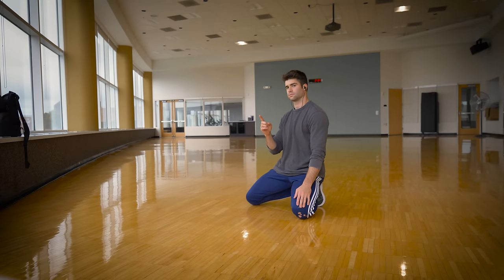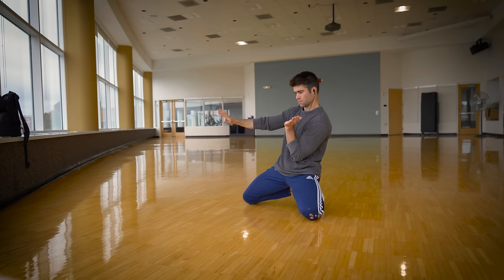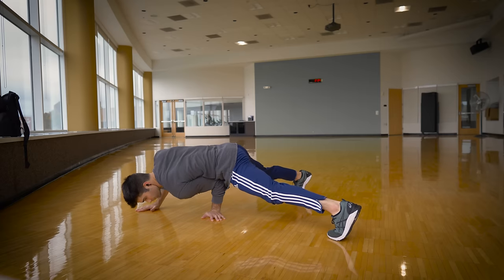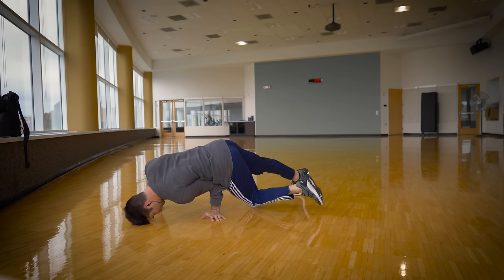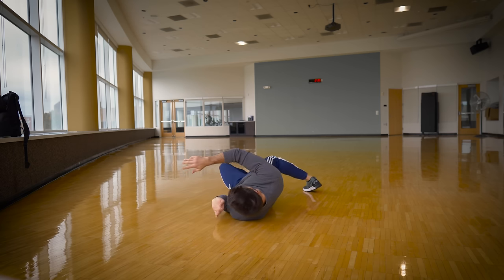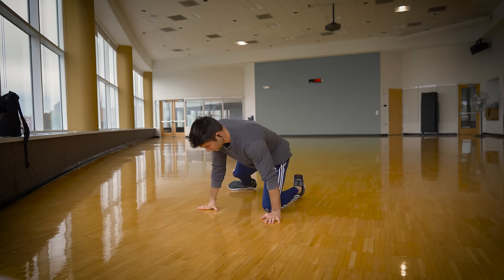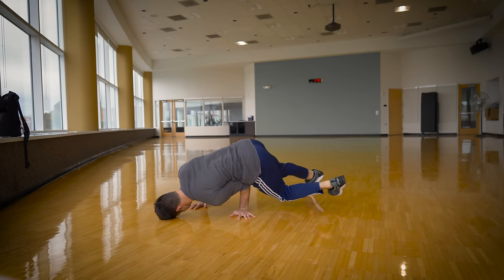Before we take our feet off, we want to learn the simple drop-in motion with the arms. This helps us roll to our shoulders in the windmill and helps us understand the movement. So since I spin towards my left, I'm actually going to pull my left arm in and push away with my right arm — that's going to help drop me down to my shoulder smoothly. Get in the turtle freeze position. Take your left leg, put it underneath your right leg. Then you're going to flex your left arm so that you roll down onto your upper shoulder and roll sideways. Left arm tighten the body, left leg under the right leg, tighten the left arm, roll, push slightly with your right hand away. Try to roll on your upper shoulders — your feet are still on the ground for now, but that is perfect because you are learning the arm motion for the windmill.